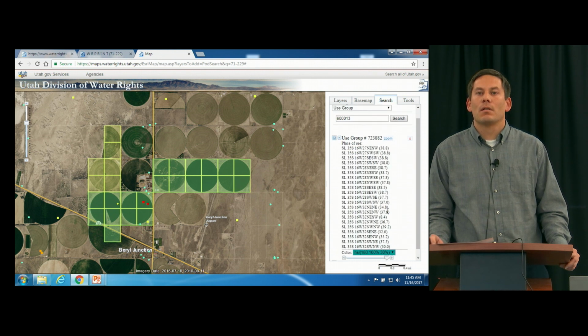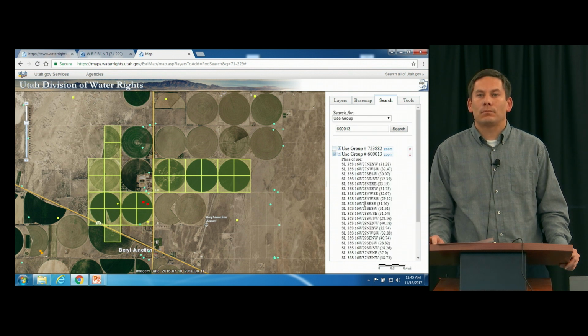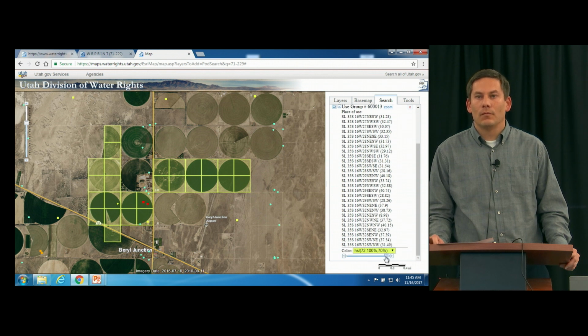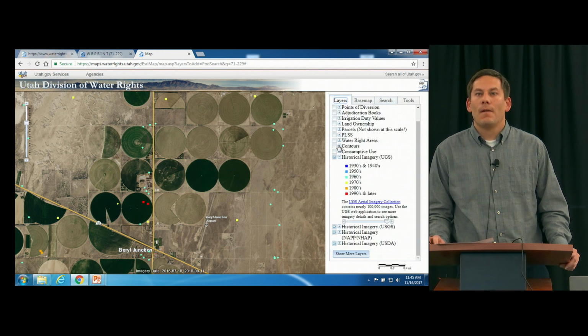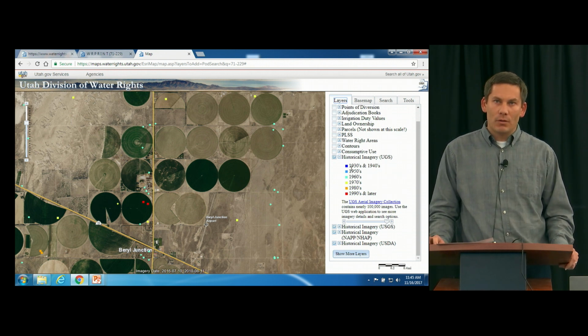With this slider you can, well, that's no good. Let me just turn that one off for a second. There, you can see, so if it's in the way, you can do that. Let me just get rid of that one too. And so back to the historical imagery. We got the legend here.